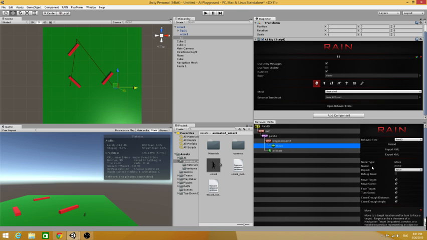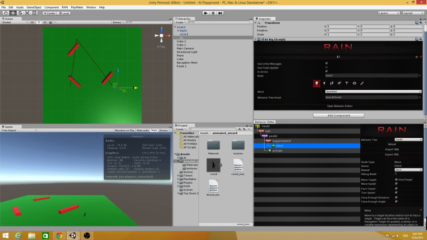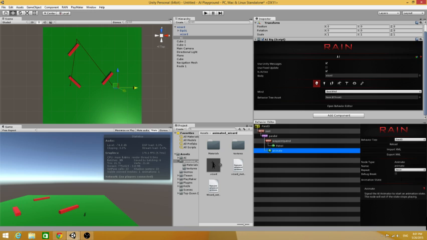Now, in the move, let's change this so you can see it a bit better. We're going to say patrol. This doesn't change anything, it's just basically the node name on the branches that you see. The move target is going to be move target, which is set up in the patrol node. The move speed, we'll set it to 1, and basically we'll leave it at that. Now, in the animate, if you remember rightly, we set up the animation to be walk.